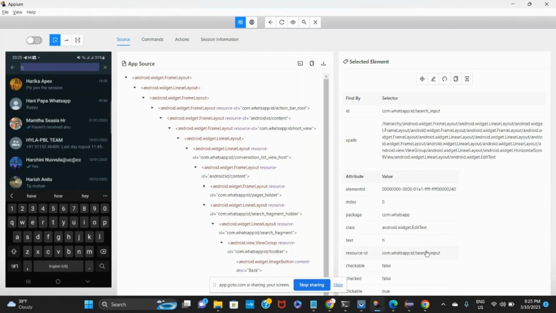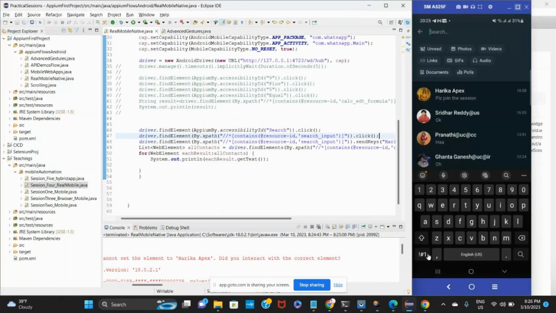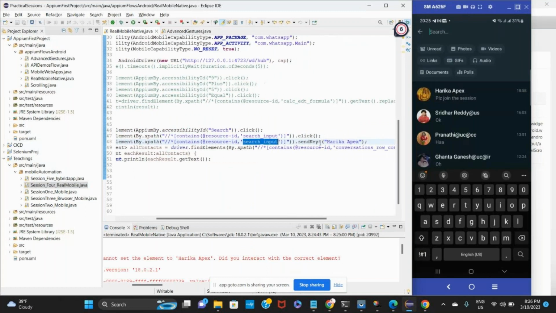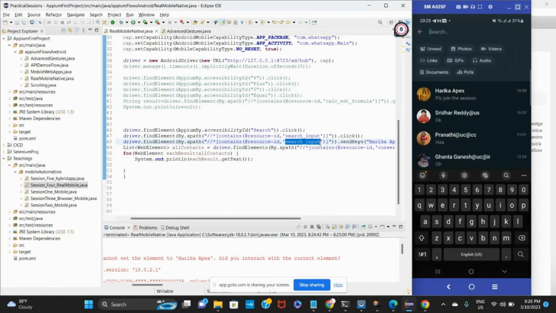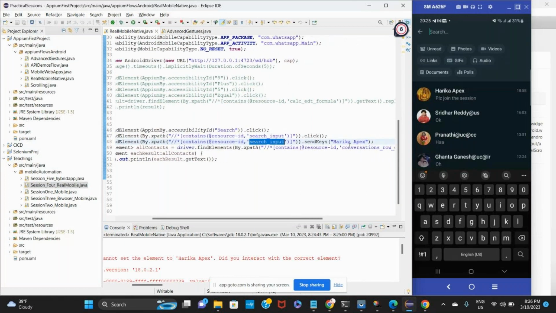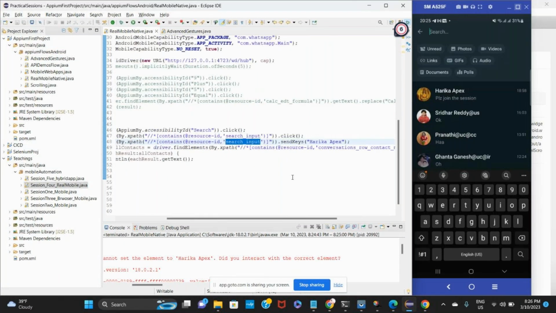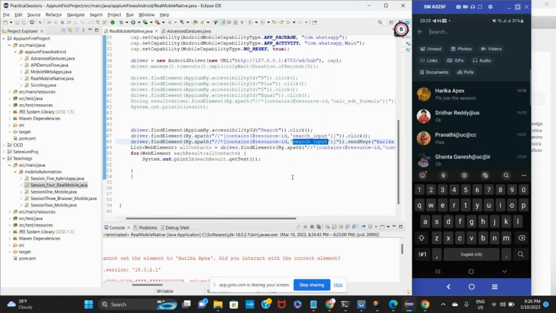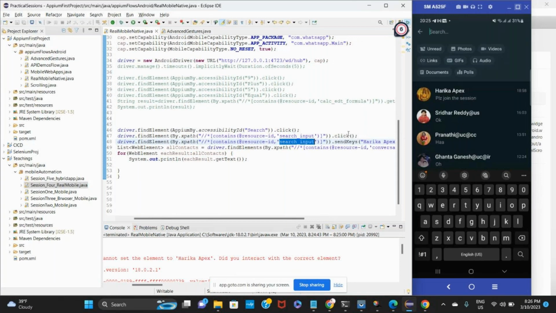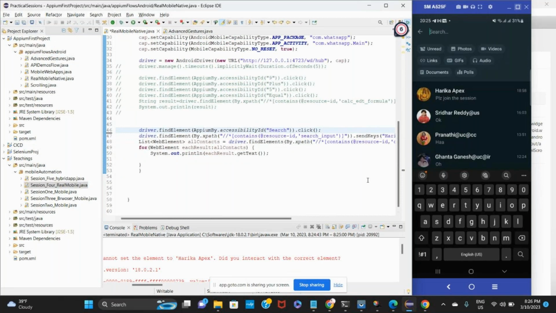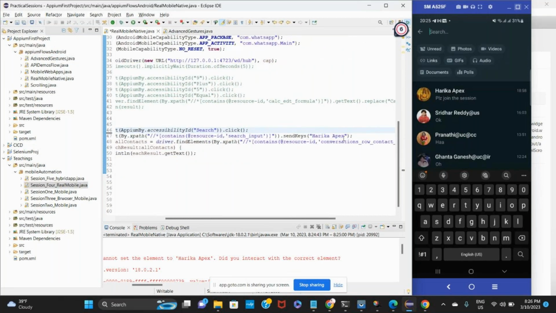This is search input, right? Search input resource ID. The correct one only. Yeah, it's going wrong.